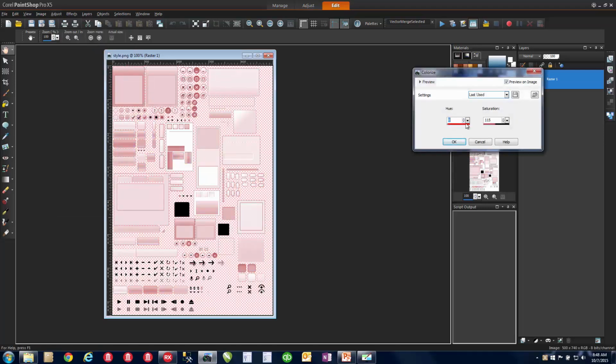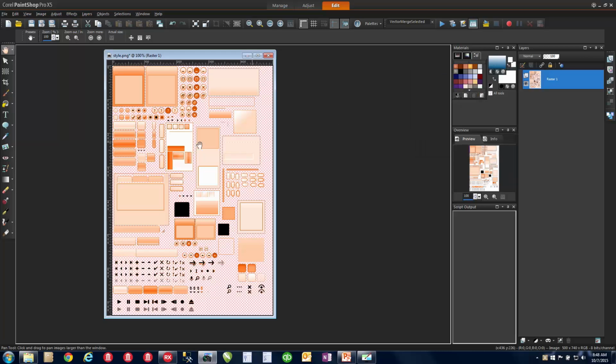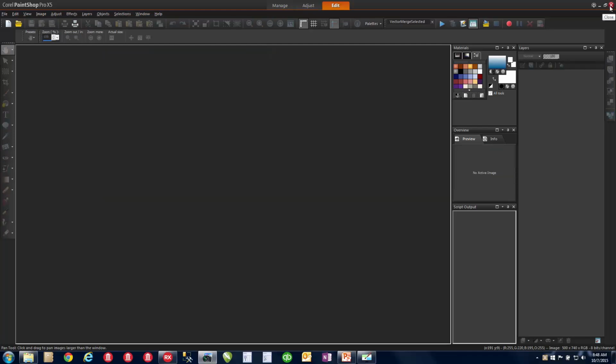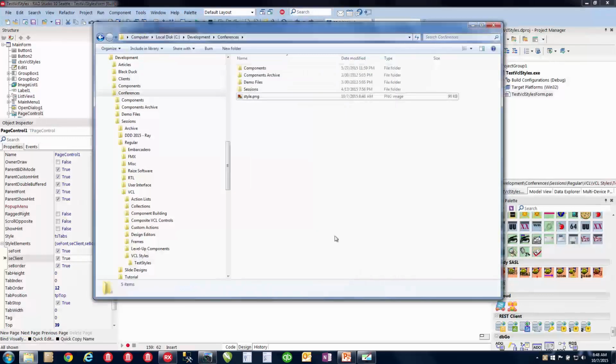And what I'm using is just to be able to colorize an image, and I want to give it, say, an orange color. I need to bump up the saturation here and change my hue, colors, make it a little bit more orangey. Oh, there we go. All right, so I think that looks good enough. I can click OK, and I'm going to save that PNG file. Let me close that control. Now I have my image there.